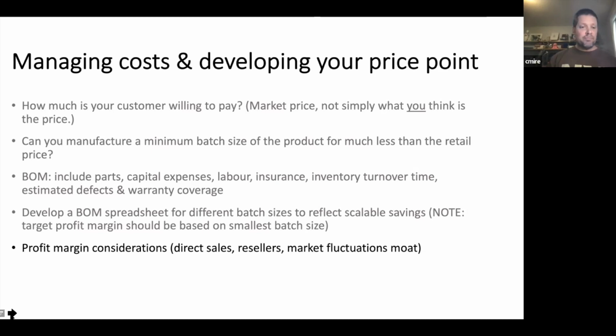NASA bought my company's product, so not really industrial, but obviously space stuff is pretty high tech. So we had a lot of companies that were industrial that bought this, but where we got tripped up a bit more was trying to figure out, okay, you like this product, but what did you like about it? How can we give you more? How can we grow the sales with you? That's where we sort of got stuck with some of these customers.